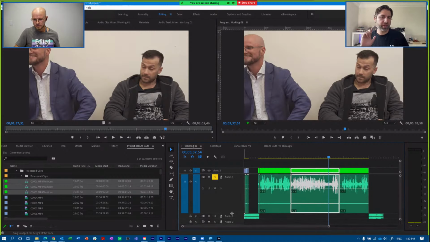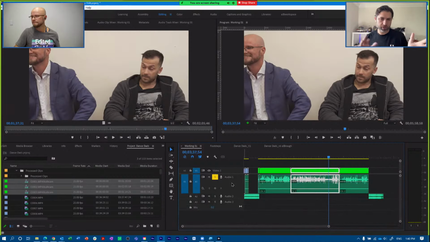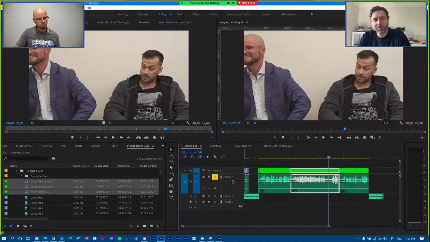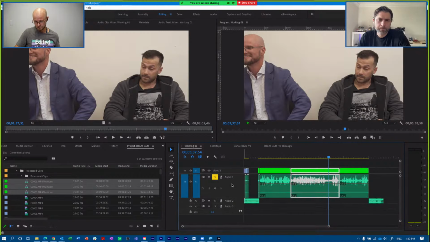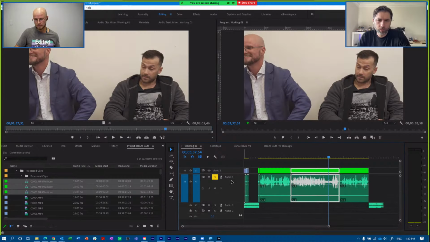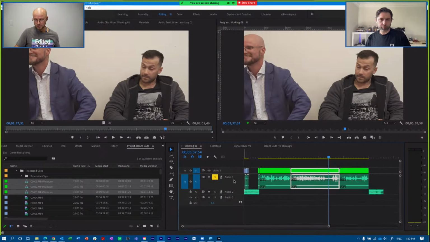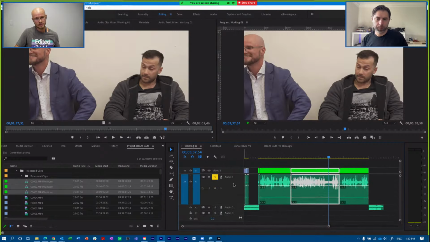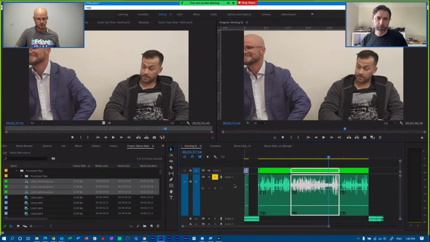So did you have to set up this keyboard shortcut yourself, or has it always been in Premiere? Always been there. It's by default. So on the Windows machine, it is holding down the Alt key and then scrolling with my mouse, right? So scrolling up makes it taller, scrolling down while holding the modifier key makes it smaller. So it's going down in size, it's going up in size, up and down scroll.